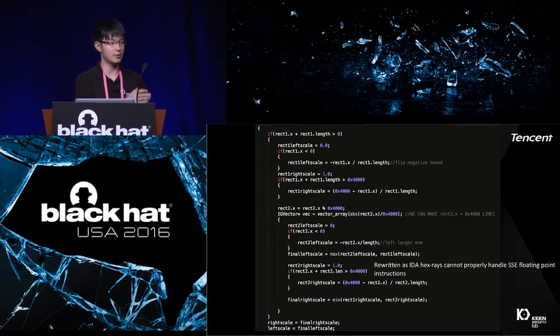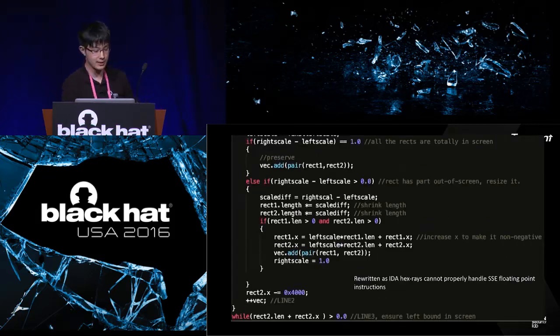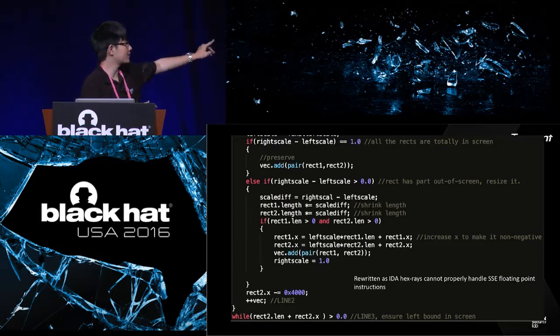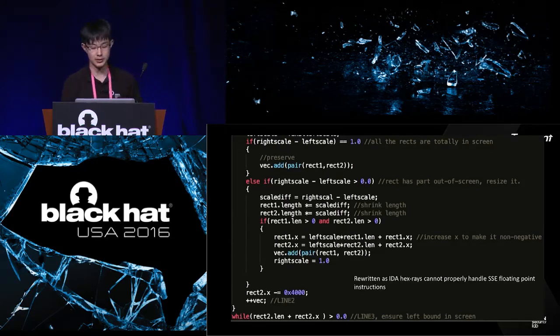But as we remember, the vector array only has a fixed size of 1, while the x coordinate of the second rectangle can be decided by the user space. So there is an obvious OOB access here, where the vector is retrieved and accessed. We can see the rectangle is retrieved and accessed here, at the vector add function call, where the rectangle's attributes are combined to a pair, and the vector add function is called on this OOB location.